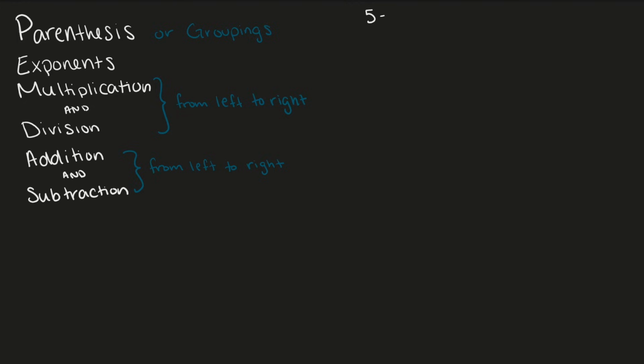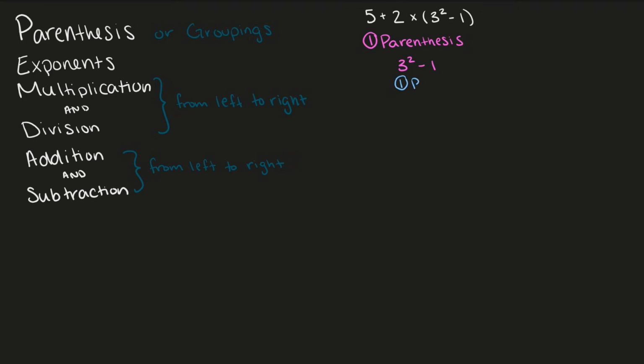5 plus 2 times, in parentheses, 3 squared minus 1. So again, our first step is our parentheses, and our parentheses are 3 squared minus 1. Anytime we are working in our parentheses, we still have to apply order of operations to everything within that grouping. Within our parentheses, we have 3 squared minus 1. We need to apply our order of operations on this grouping.